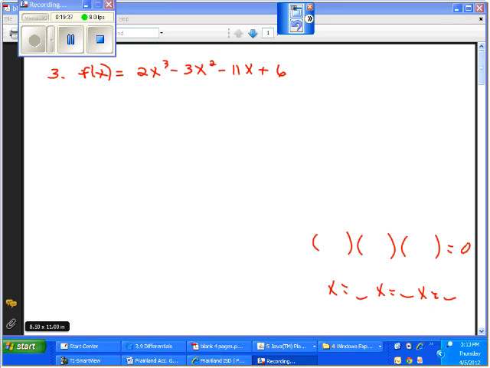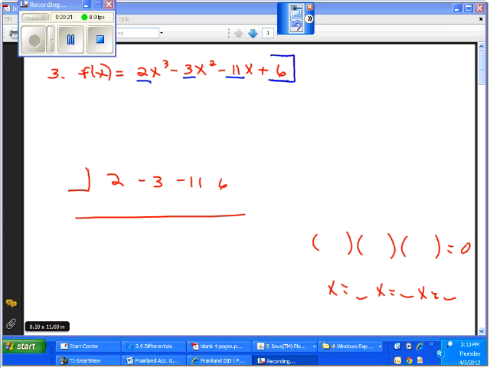So what we want to do is a synthetic division with this. We want to pick a number to put in here, and then we're going to take our coefficients: x cubed coefficient, x squared coefficient, x coefficient, and then the constant. If there was a missing one, we'd have to just stick in a 0, right? And so we're going to have 2, negative 3, negative 11, 6. We're ready for our synthetic division, but we've got to figure out what to choose to put in there, okay? And we're going to do that using the rational zero theorem.